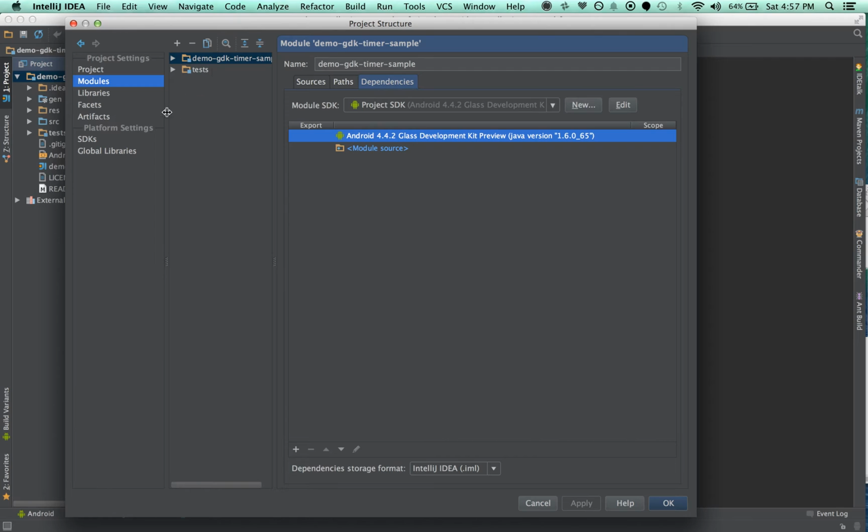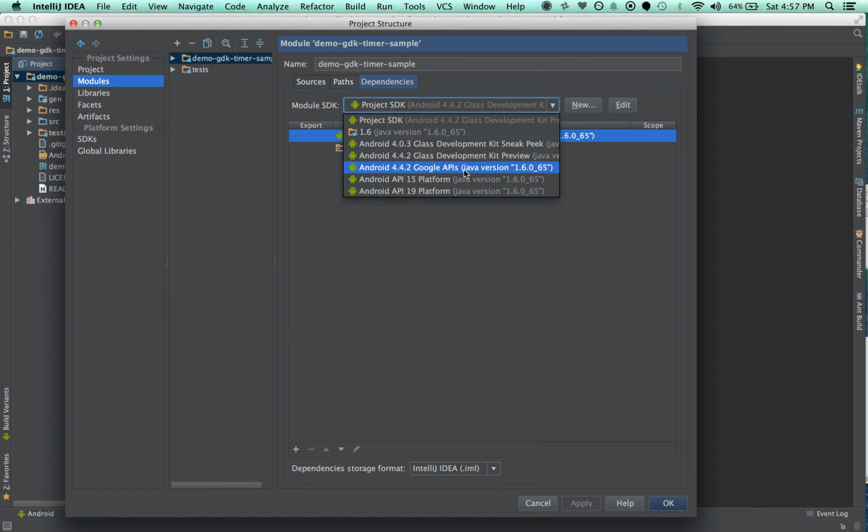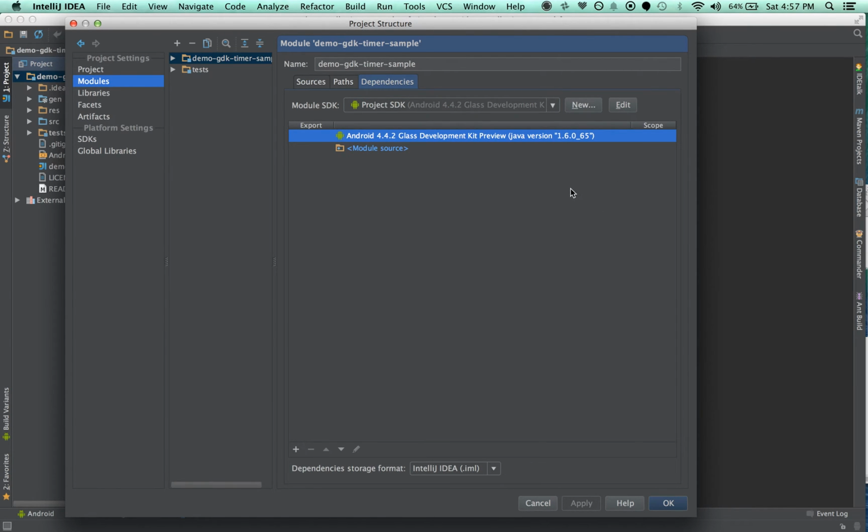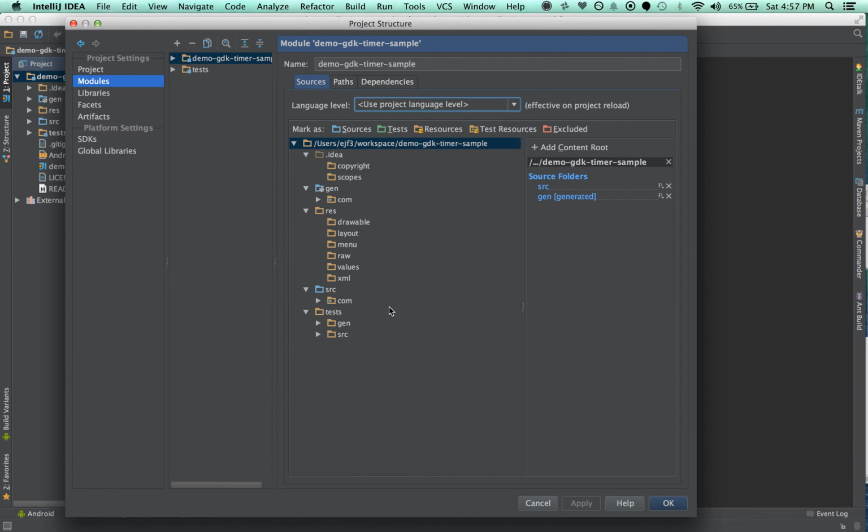So I went into project structure and I just went to the modules place. And then we can verify here that we're using the right, the new GDK. You could change it if you wanted to. We're not going to. This is correct. The other thing is sometimes it's nice to set this correctly. So you can click the resources button. And if you want tests to run, you can click tests. Again, I'm going to leave it off because it can cause you to have a lot of dependencies. So I'm just not going to use it.